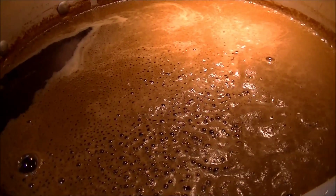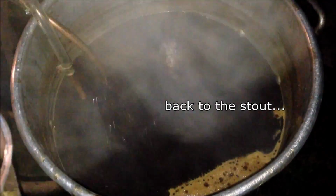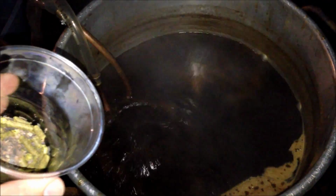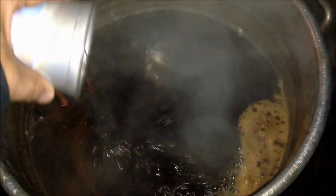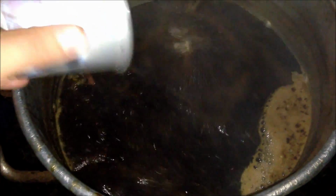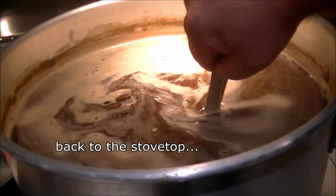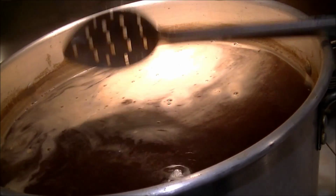Ah, the joys of stovetop brewing. It's creeping along here. So that's getting dark outside. Here we got our 15-minute addition of Fuggles and Irish Moss. It's a half ounce. So here we go. We've got first hop additions in. Trying to get back up to boil now.